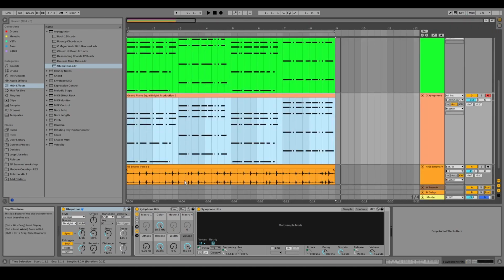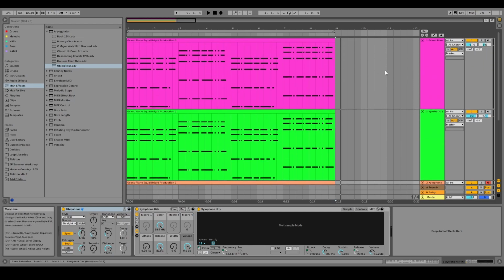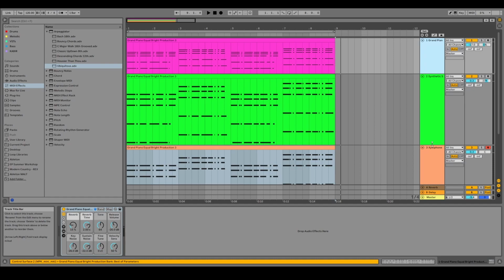All right, so we've created a chord progression. We've done that against a drum track for rhythm, and we've added some enhancements. We've added some different instruments, and now maybe I want to experiment with what we would call a top line or a melodic line on top of this entire thing.